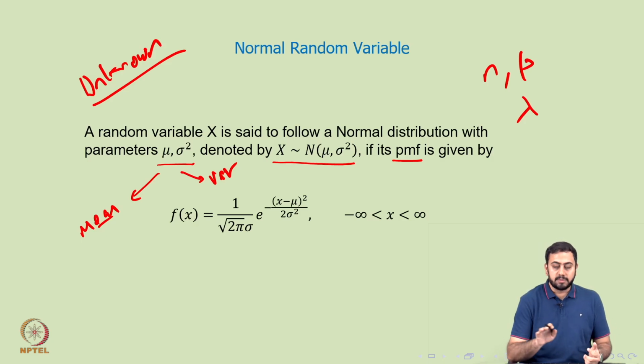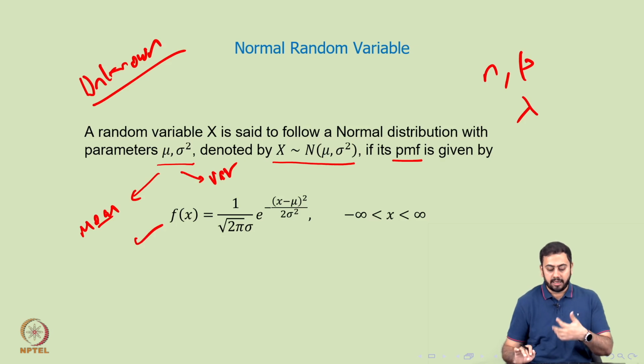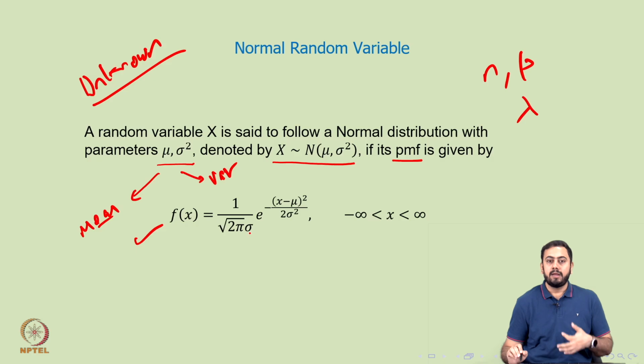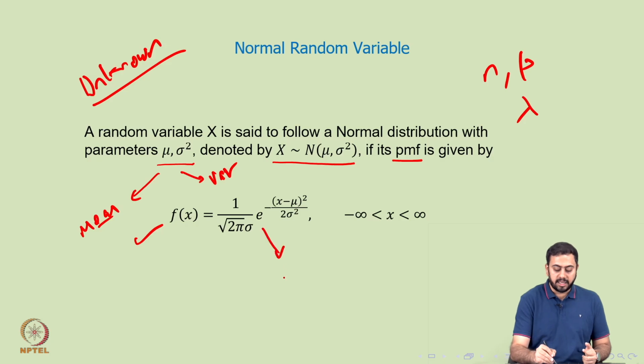Anyways, the next thing which is important is to talk about the PDF of a normal distribution, given by f of x. Again, slightly technical, but I'll try to elaborate a couple of points here. It's given by 1 by sigma under root pi, so sigma is outside of the under root. And then you have e to the power minus (x minus mu) whole square divided by 2 sigma square. This e is nothing but the exponential function, and e is raised to the power of the entire thing in the exponent: minus (x minus mu) whole square divided by 2 sigma square.